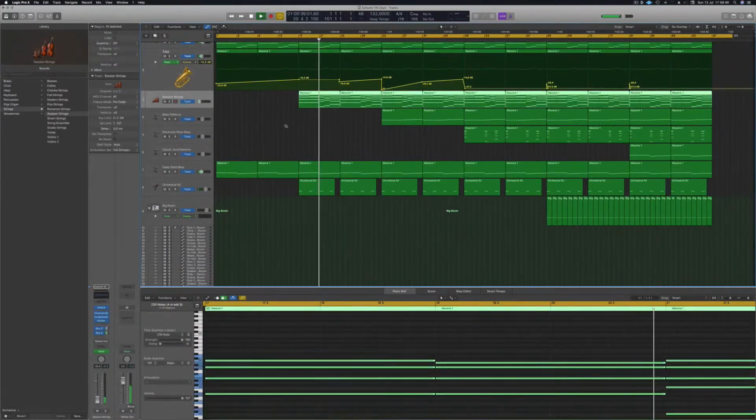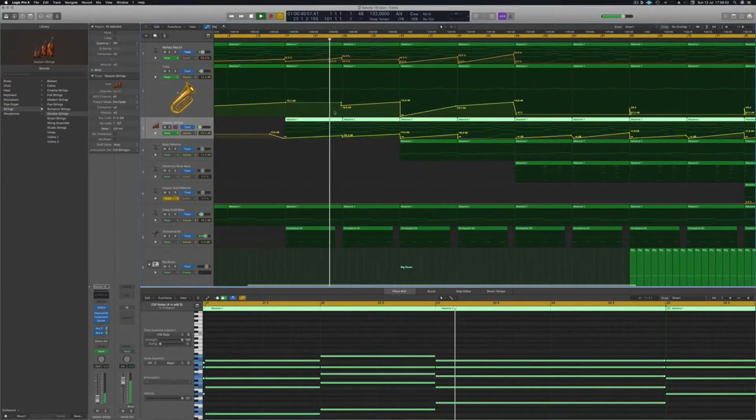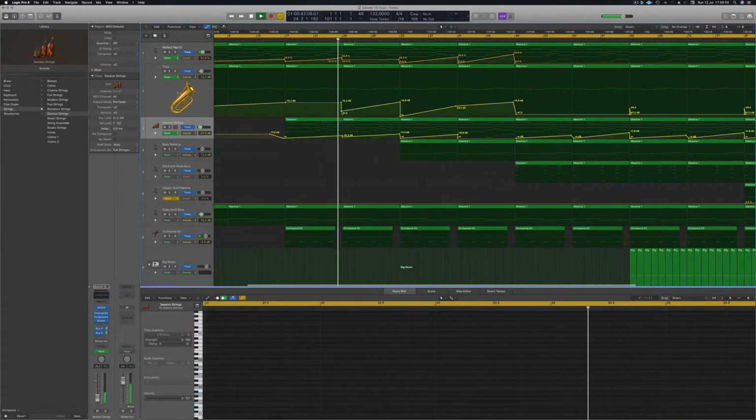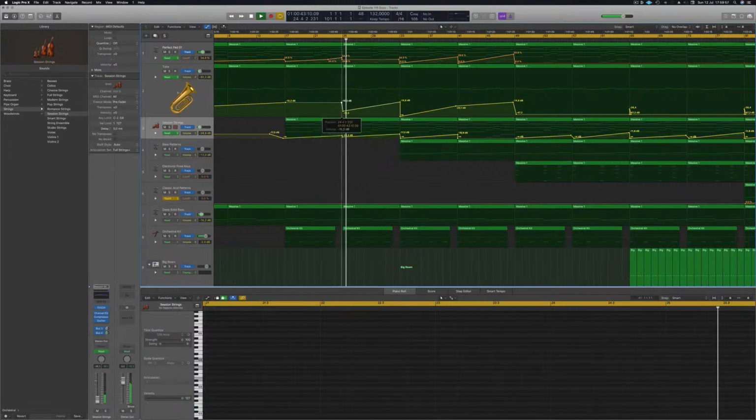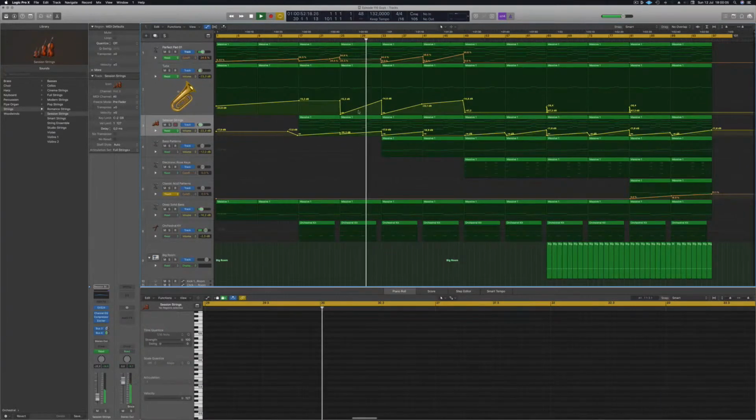I'll bring in the strings. Very nice. I'll drop it probably more here. So change the element, not always have the same thing going. So here we're more the tuba, now we're going more into the strings.